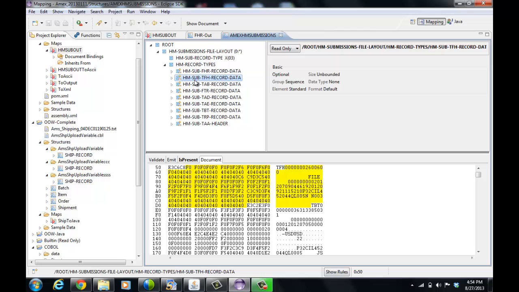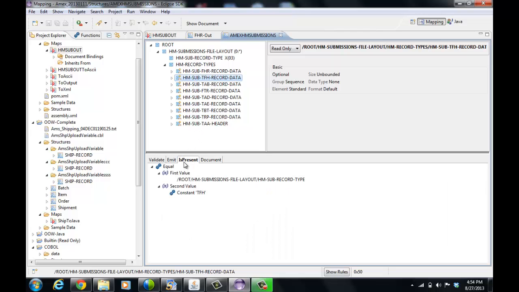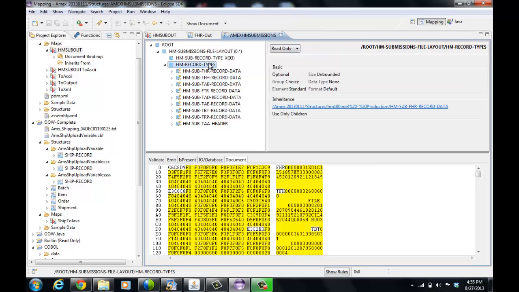And then I've shown how you can encode the redefine rules or any other sort of rules you like by using the isPresent function and dictating your logic of a choice statement, of a choice group type. And also, I previously showed how you can do that using initiator and terminator characters. So this concludes the COBOL part of the tutorial.